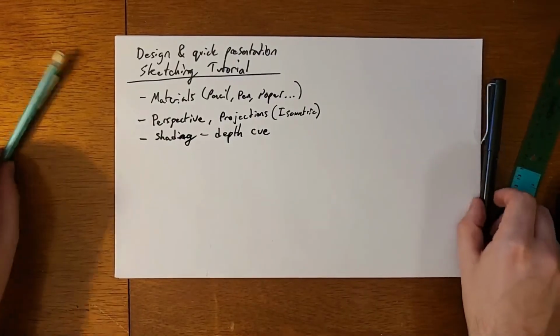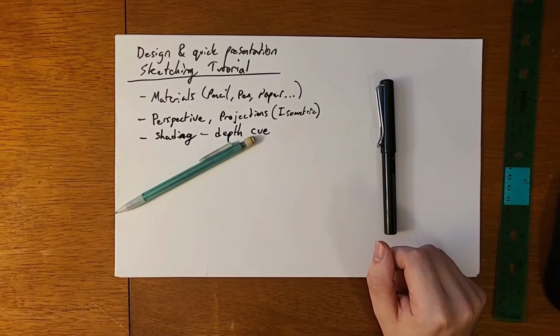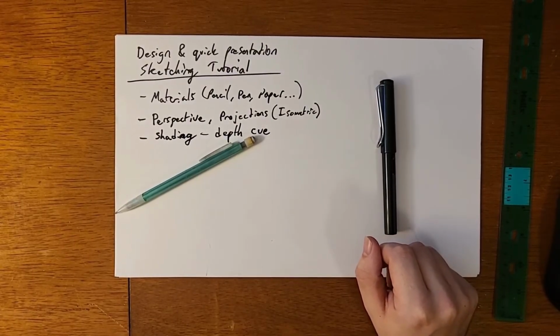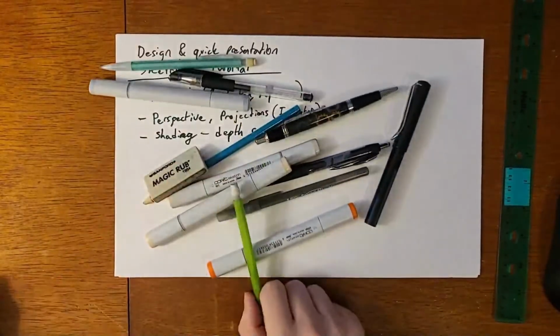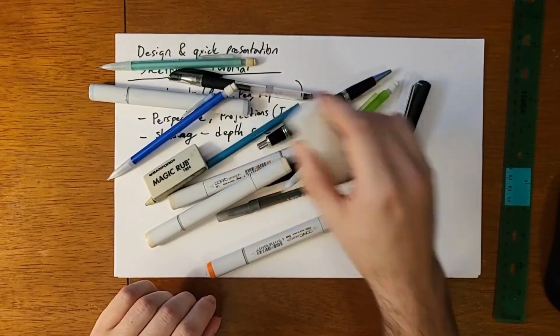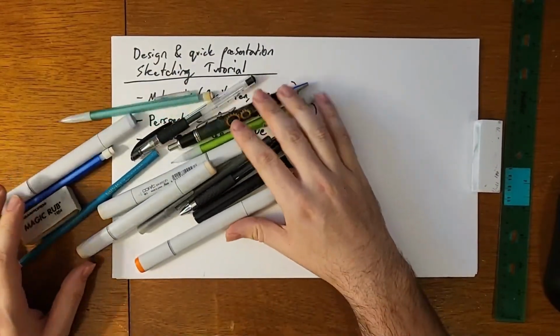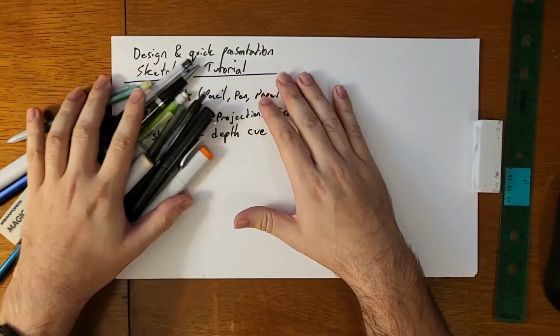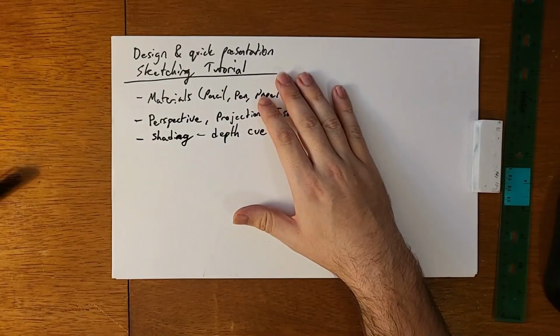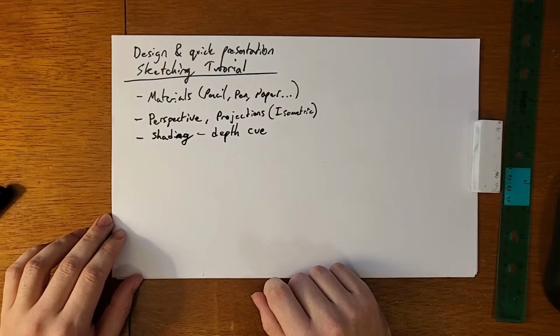Okay, so that's it for materials. Now, if you want to add the additional stuff like Ryan did in his latest video, I've got a whole pile of pens over here. And I guess I should mention the eraser. We will probably use the eraser. But mostly I have these to demonstrate that you can use different kinds of pens for it and why you'd want them. So circles, you'd want a compass for if you're doing top-down. For a perspective sketch, the circle will never be circular, so a compass will not help.